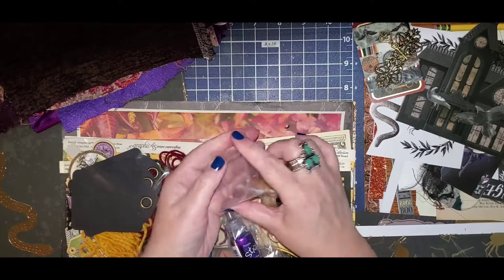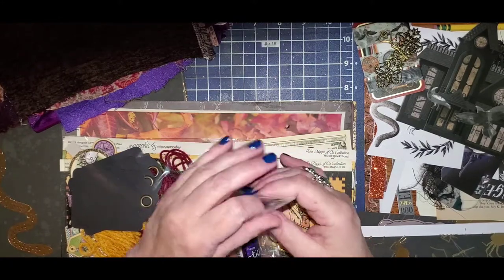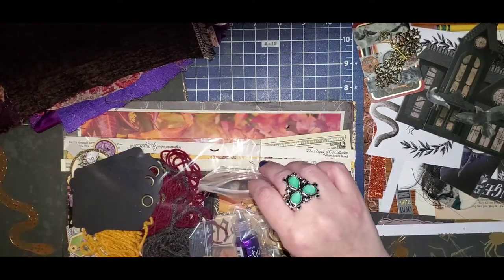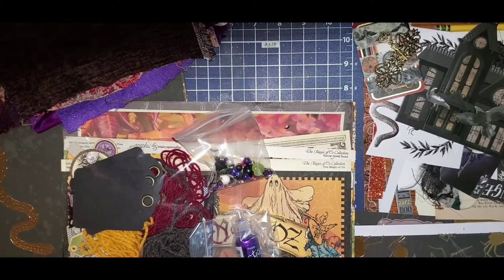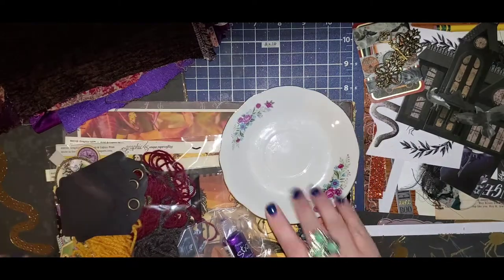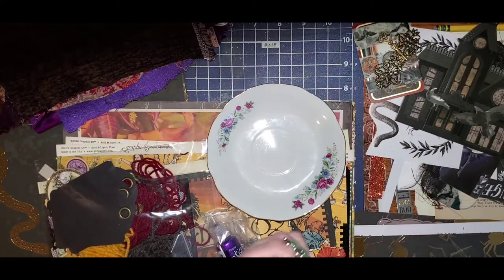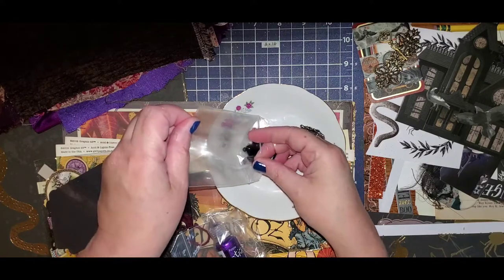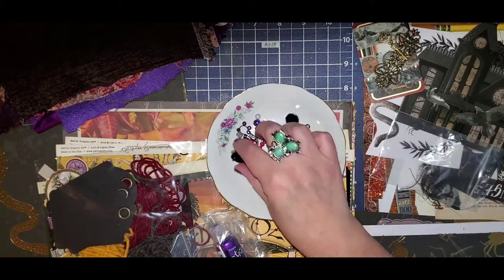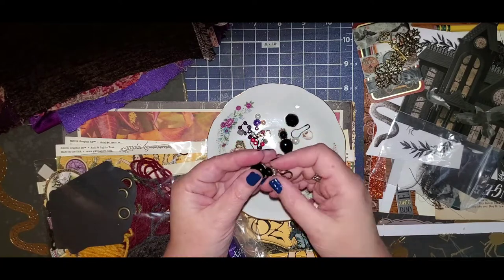Okay, let's see the next baggie. And it looks like, ooh, you know what? I'm going to grab, just a second, I'll be right back. Okay, sorry about that. I got a little teacup dish, a little saucer, so we could pour these out and look.